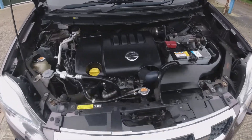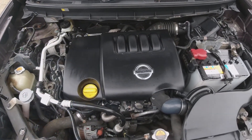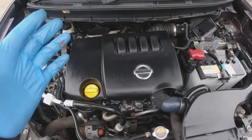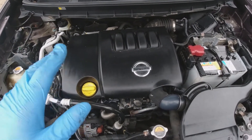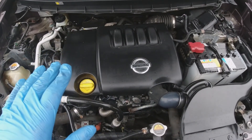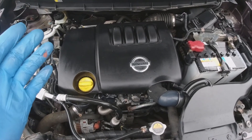For those of you who are interested, let's have a look in the engine bay. Here we have a two-litre chain-driven diesel engine. Chain-driven means there's no rubber belt running the engine that needs changing every four or five years — it's a chain which is life of the engine. On the Nissans they tend to be very tough, which means your services are just oil, filters, and air filters, so they're relatively inexpensive compared to other vehicles.